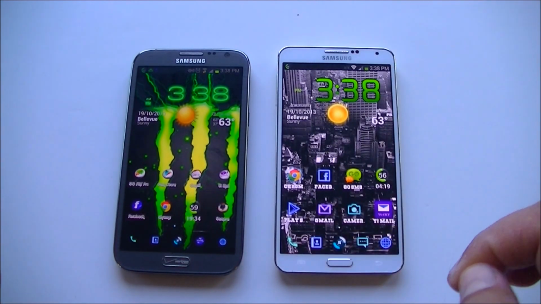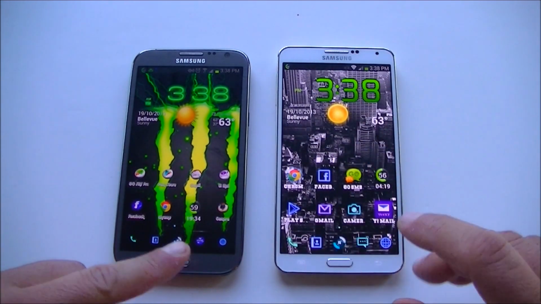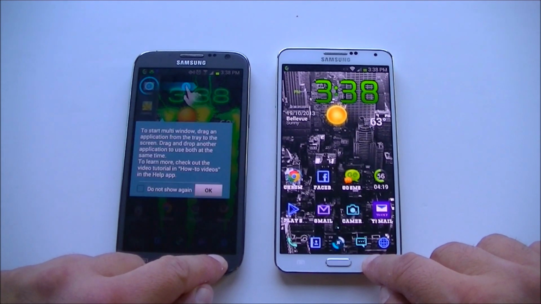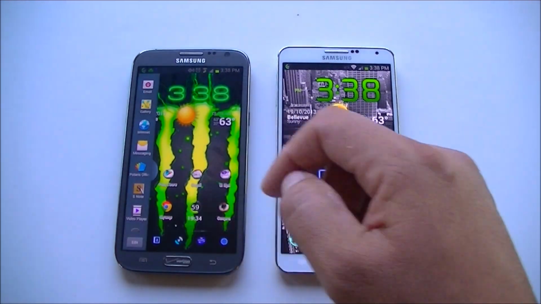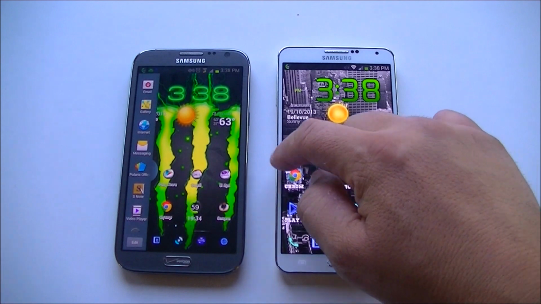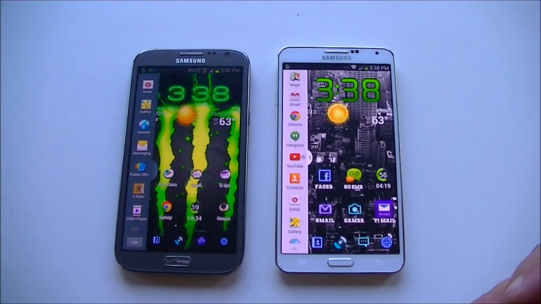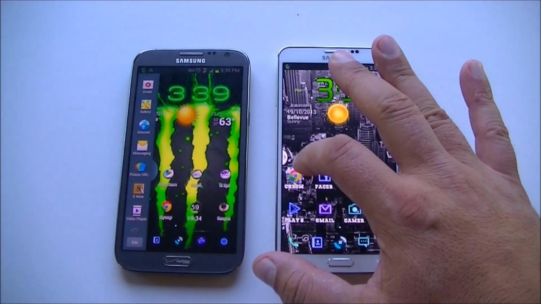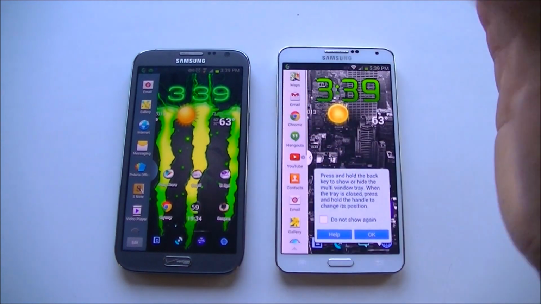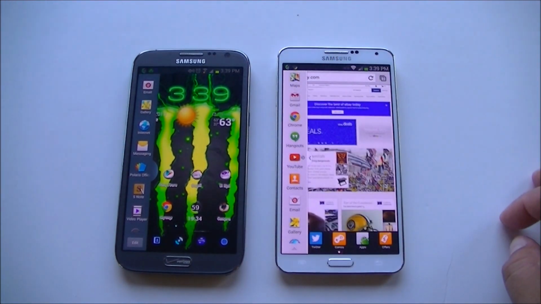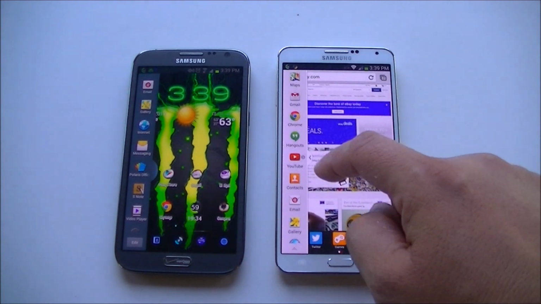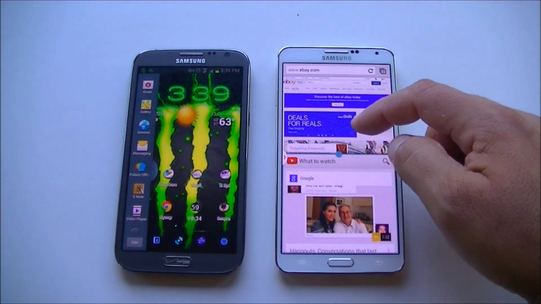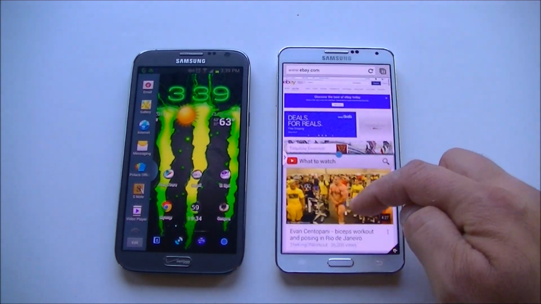So another cool feature, guys, that still hasn't changed is a multi-window feature on both phones. If we hard press the back button right here, we get access here to the multi-window. Basically with this, you can look at two different applications at the same time. So let's go ahead and open here Google Chrome. And then let's say we want to look at YouTube at the same time. So as you guys can see, we have Google Chrome right here on top and YouTube at the bottom.